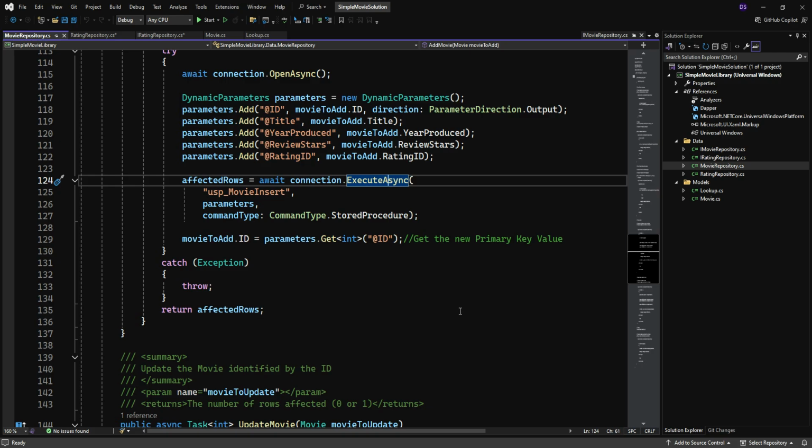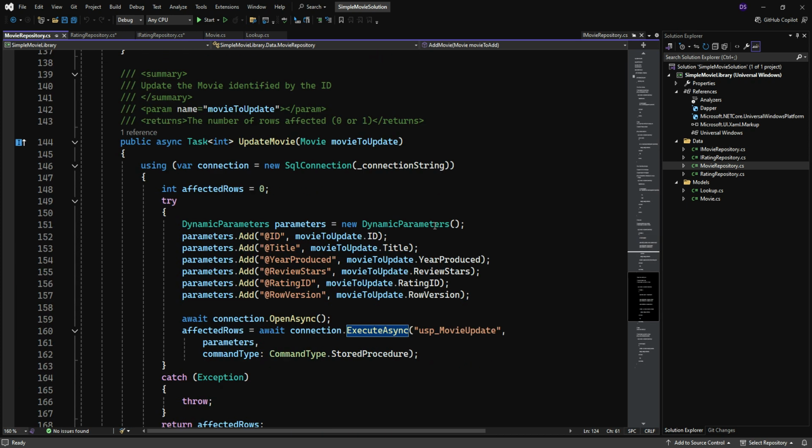Now I have a confession here. Technically, we're doing all this work to get the newly generated ID. I'm not actually using it in the user interface at this point in time. It's not even returned out of here. But we have the plumbing in place so that if at some point in your front-end development you do need to have access to the newly generated primary key, it's here and we can find a way to get it out. All right.